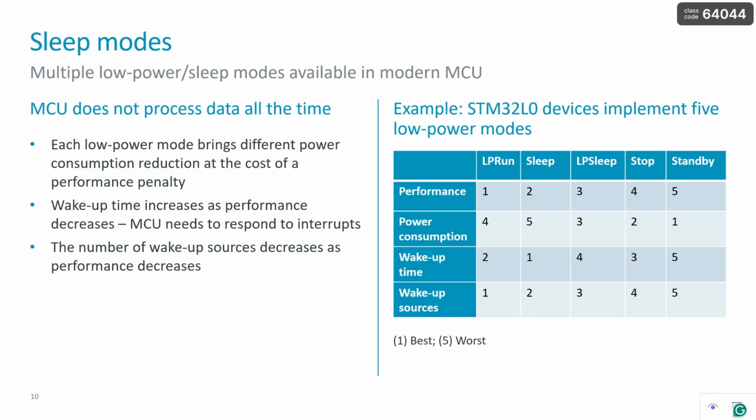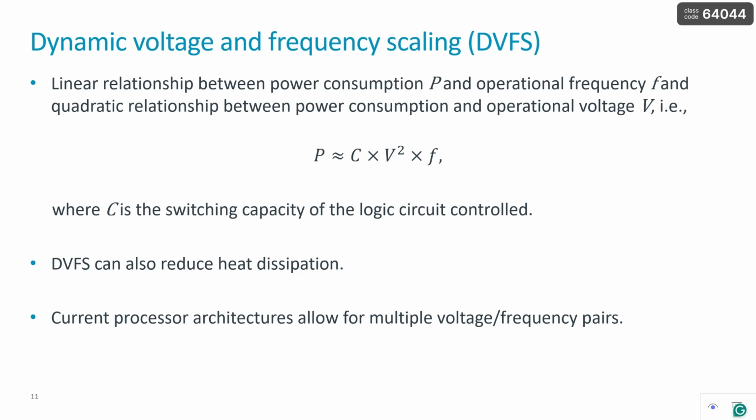Okay. Now, we talked about dynamic voltage. Workload conditions are often variable. Sometimes you need to do a lot of work. Sometimes, when there are a lot of objects in front of the camera, the camera has to work at maximum processing in order to detect all of the faces. So it's appropriate to adapt MCU performance to the workload to reduce the energy consumption. Power consumption is directly proportional to the operational frequency and the square of the operational voltage. Therefore, according to this formula, modern architectures employ multiple voltage-frequency pairs to scale up and scale down these parameters and thereby reduce the power consumption.